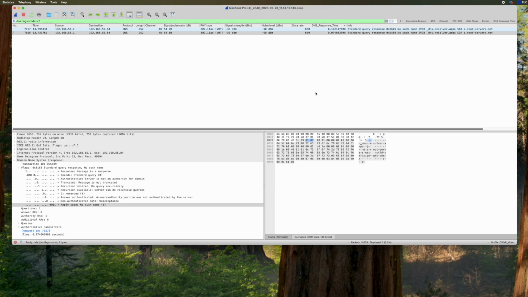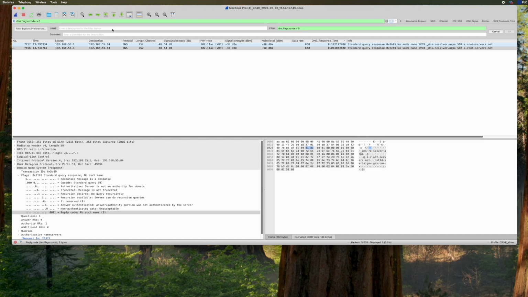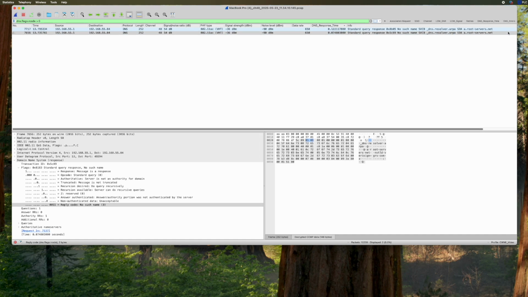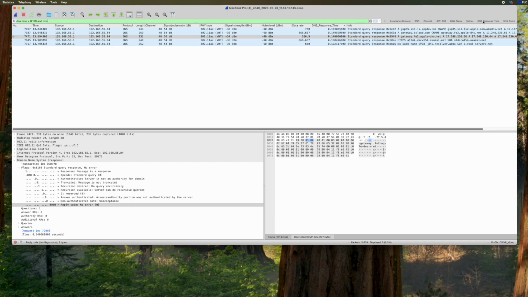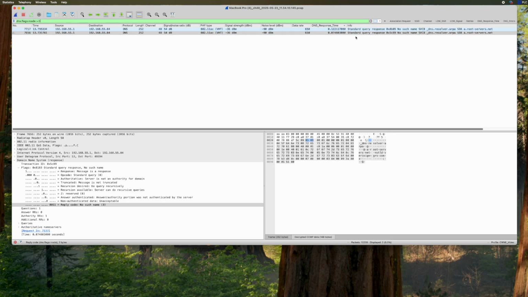This is a demonstration, so I'm not particularly concerned about these, but in a production network, they may warrant further exploration. While I'm here, I'm going to go ahead and click the plus button. I'm going to name this DNS_errors. I'm going to click OK, and now I've got a button. If I go back to where I was under DNS response times, I can click DNS errors, and you'll see I've got a couple DNS errors in here.